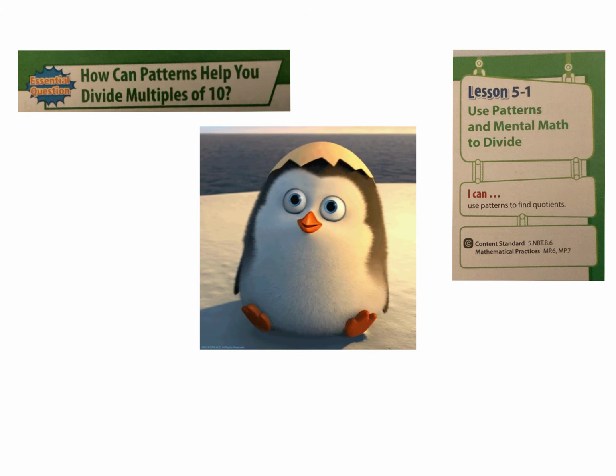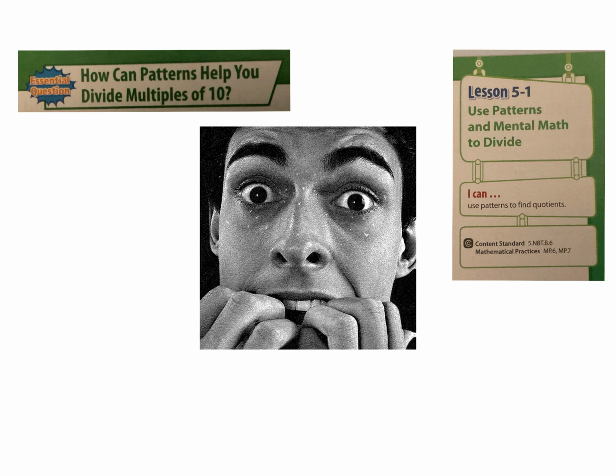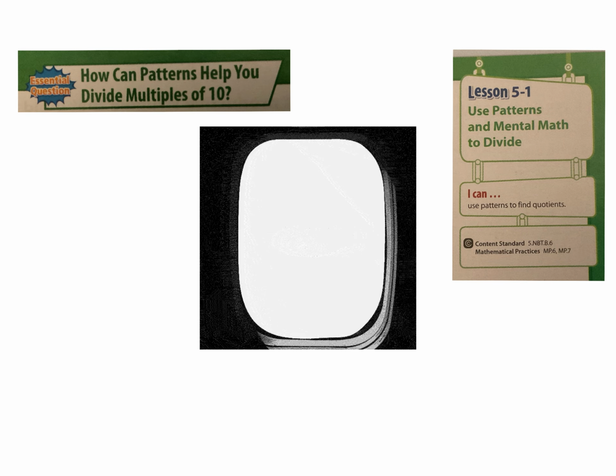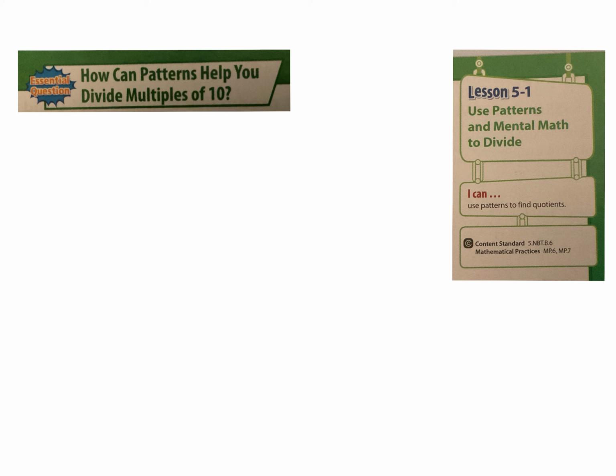Picture this. A jet carries 18,000 passengers in 90 trips. The plane is full for each trip. How many passengers does the plane hold? So for this, what kind of math are we trying to figure out? Well, it's 18,000 divided by 90 tells us the number of passengers on each trip.